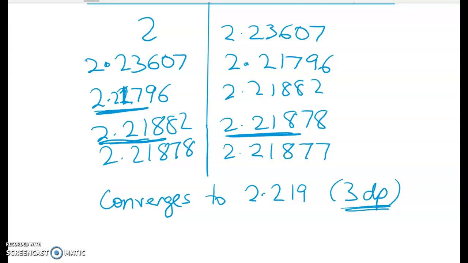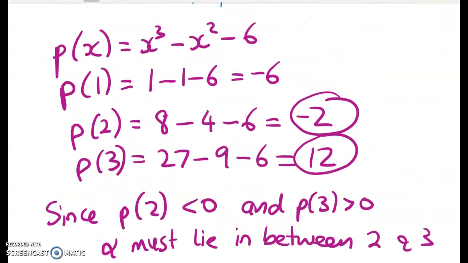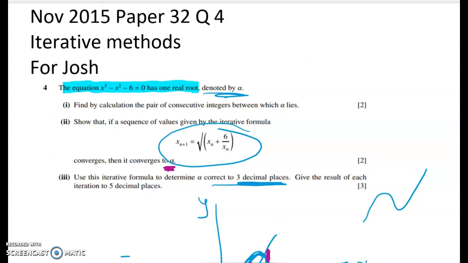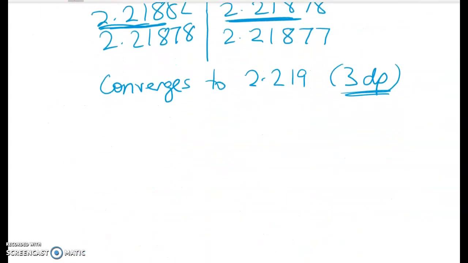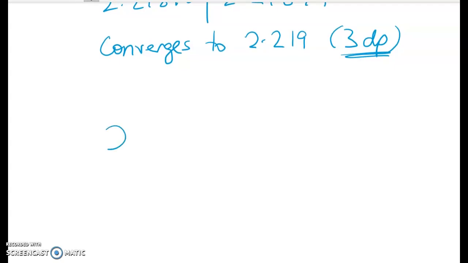OK, so that's kind of a classic iterative methods problem. There are heaps of those in the past papers with a few slight variations. I'm just going to show you one variation now. Now, usually in the A-level questions, they want you to show that a formula like this one here goes back to this one here. But we could also have started with the equation and worked out that formula for ourselves.